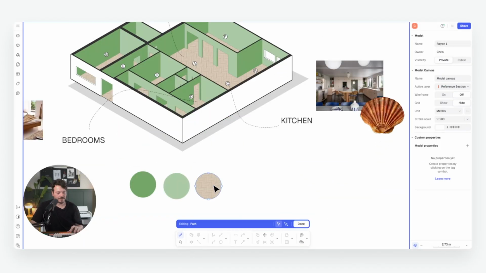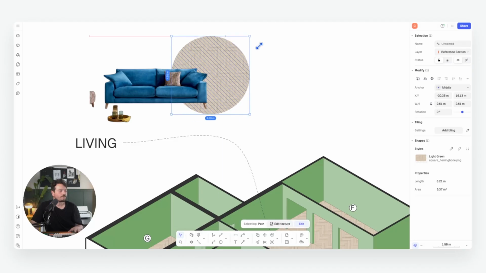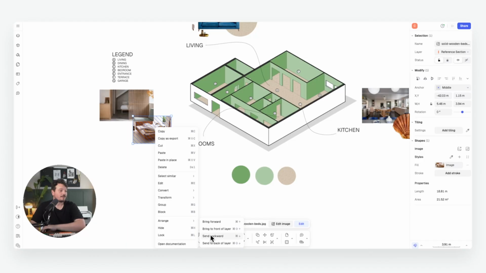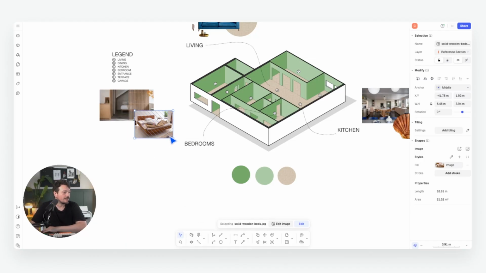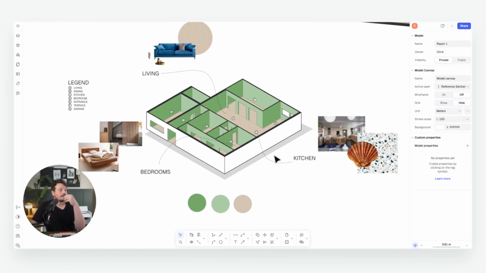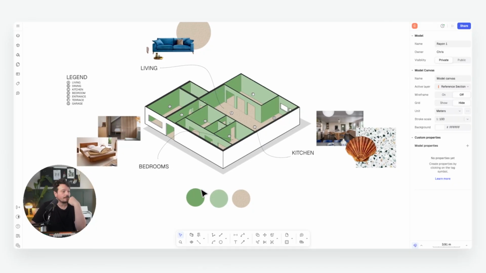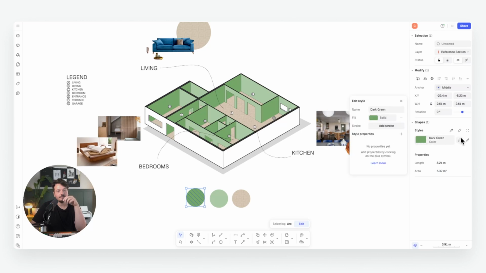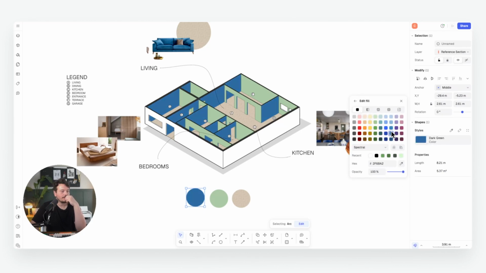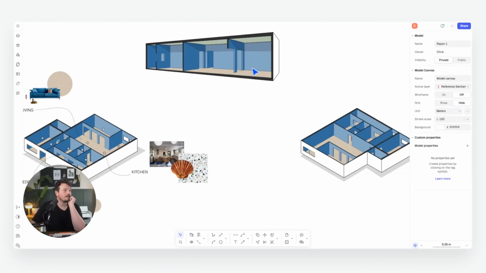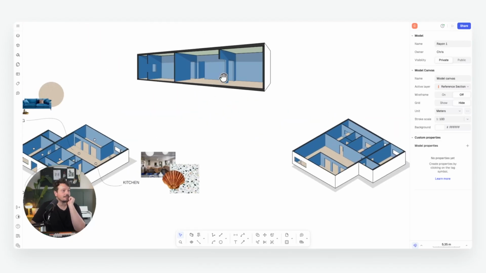Now we can start to think, actually, it'd be good to reference the floor. Having an element of the floor over here. You can layer these up as well, so you can bring them to the front and to the back. And you might get to this point and say, oh, actually, maybe green wasn't the right color for my images and maybe it should be more blue because I'm playing on that theme. So I can go back into the style as long as I've got those styles still connected. I could choose a blue color, exactly the same with this one, just like that. And then you can see that those other views have all updated as well.